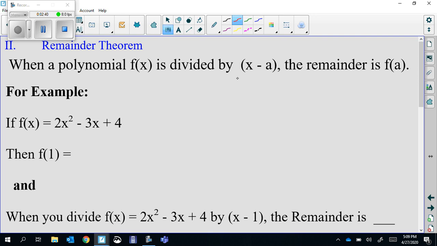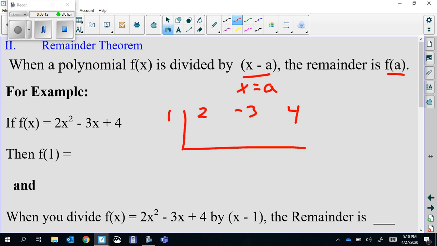So the only thing to pay attention to here is that f of a means you're plugging in a, which would be for dividing by x minus a. If you solve that out, set it equal to 0, it would be x equals a. So that's also the same thing we did in synthetic division. We just take the thing that we want to plug in and do synthetic division with it. So make sure you're not missing any coefficients here. X squared, x, constant, so that's going to be 2, negative 3, and 4. And then you have to do synthetic division with the 1.